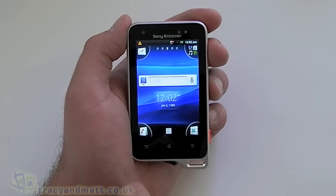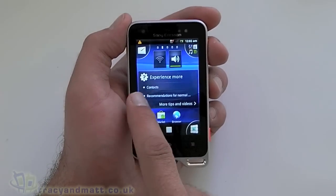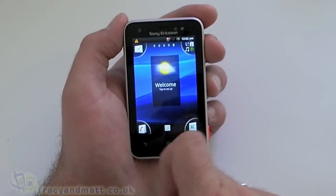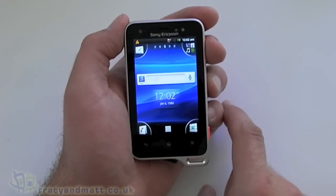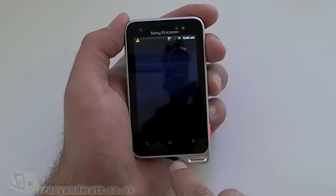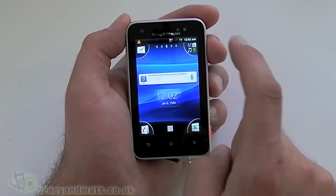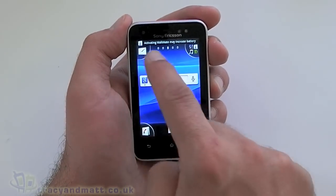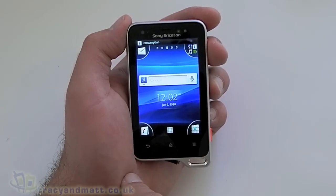Okay, so as you can see here, we've got the Timescape UI on here that we've seen on numerous other Sony Ericsson devices. It's a total of 5 home screens that are scrollable left and right, and obviously we can add widgets and delete them like so. We've got the 4 corners which have applications in them, so we've got shortcuts to those, and they can be amended, and you can add different things to them, which is pretty nifty. I know a lot of people aren't big fans of this Timescape UI, but I think it's pretty cool.